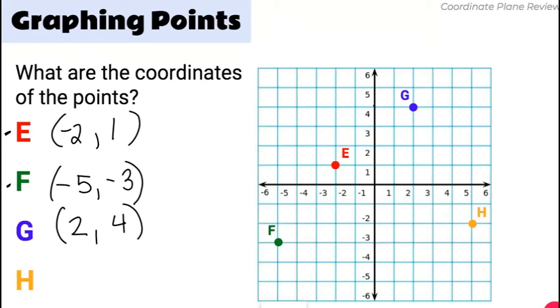And finally, H. Start again at the origin. We want to get ourselves to H, we have to move left and right first. So we'll do this without marking anything. We'll go to the right. 1, 2, 3, 4, 5. And then down 1, 2. So 5, -2 would be our ordered pair for H. And that's it.